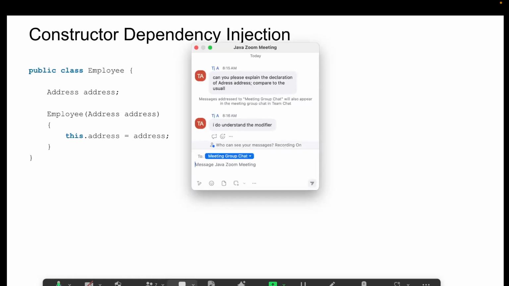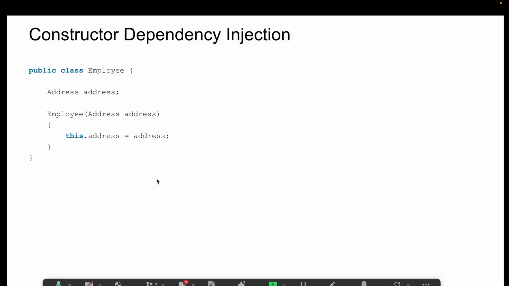Okay, so what else do you want to understand, TJ? You might be confused about the data member as well. The data member here itself is your address. This is a user defined data type. Usually we had taken examples of string, integers, and some other things.